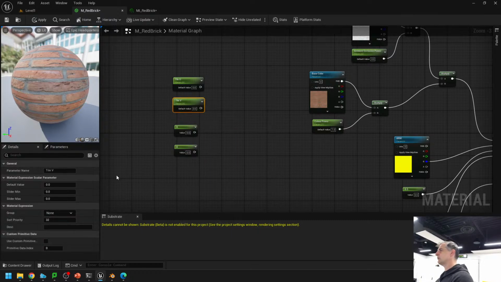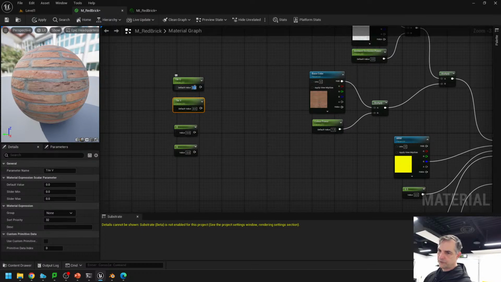So what is U and what is V? Anyone know? Why U and V? Because we're wrapping a texture around an object, they don't want to use X and Y. That's the answer. So U and V is just X and Y, but it's used on a texture that wraps an object as opposed to some other coordinates. But it's another set of coordinates so we don't get confused. That's what UV means. U and V is just X and Y, okay? Just from a texture perspective.